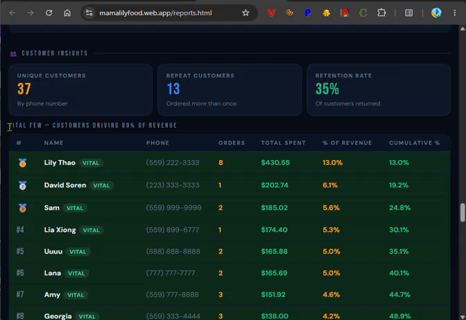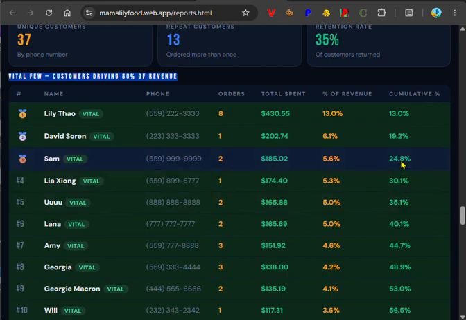This part is called the vital few and it's extremely important. If you understand this, or if you need help understanding this, feel free to contact us and we'll go over this with you. But this is very important. This can make or break your business. This is what a business owner needs. They need to understand this. They need to visually see it. And seeing it mapped out this way will help you make good decisions.